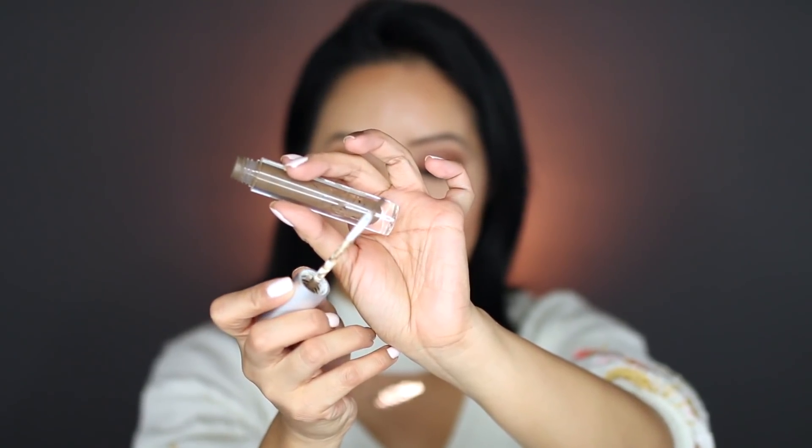Brow products this year — I was really blown away with two products. The Wonder Brow in shade Black Brown. It has a gel type of formula with a brush tip applicator. I definitely need to pick up a new one because mine is already completely dried out. But this is that brow product that if you want your brows to stay on the whole day, they're not going to wipe off or smear off. They're basically waterproof and sweatproof. I did a whole review on this and I tested it out in the water — it literally is waterproof and doesn't budge. Especially if you do not have brow hairs or have very sparse brow hairs, this is going to be like your best friend.